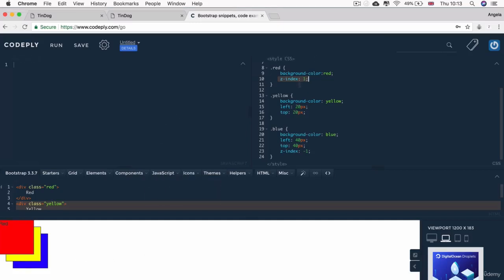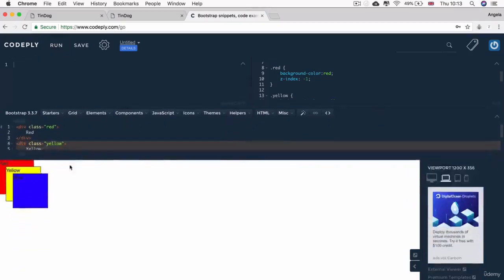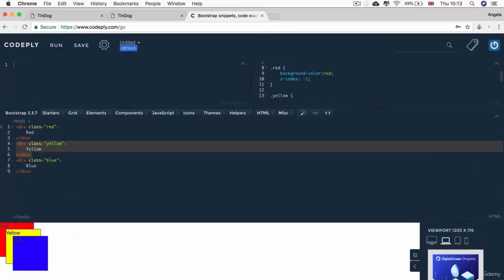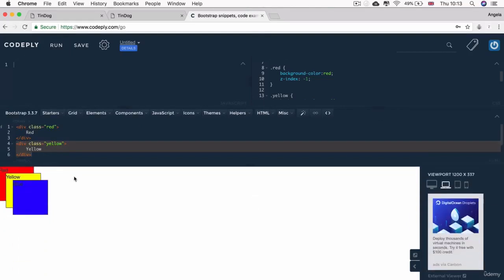For example, let's say that we change every single element's z-index to -1, so they all have the same z-index. You can see that we revert back to the original stacking order that is based off the order of our code in the HTML file. So red, then yellow, then blue. So this is why the stacking order and using the z-index is such a complicated thing, because many, many things affect how your HTML elements stack on the screen.